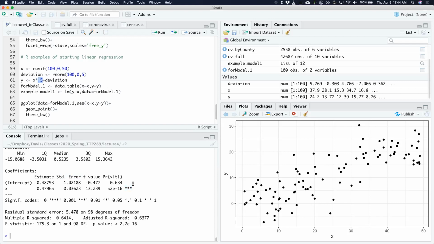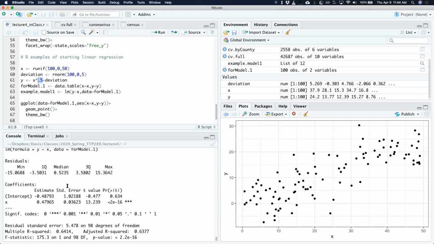But really, you should take the time to think about what it is exactly that these estimates are telling you, right? If I were to read the table in a way that I think a lot of people do, they say, okay, here's my estimate, it's statistically significant, and so this estimate is an accurate representation of what the real value is, even though I can really easily look here and say, I know what the true value is, it's 0.5, and that's not what the estimate is telling me.